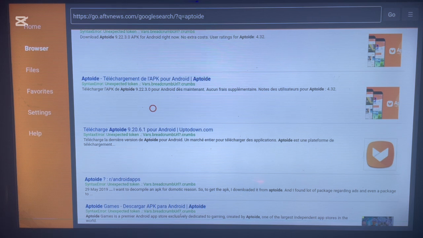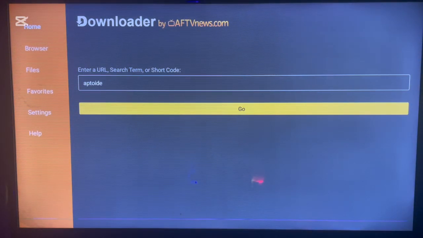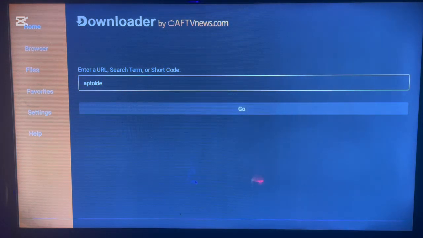So once you know that this is the second way to get applications to your Samsung Smart TV, what is the third way? Now the third way, for instance, you're looking for an application that's not on your Google Play Store, you don't have Aptoide. The third way to get applications to your Samsung Smart TV is still by using downloader. Now, there are 2 ways to get applications with downloader. The first one is by looking for the application, but the second one, which is most times very important, is because the first method doesn't really work at times. The first method, by which you just go ahead and search for the application, doesn't usually work. So the second way is by searching for the APK of that application. So instead of just searching for the application, search for the APK.